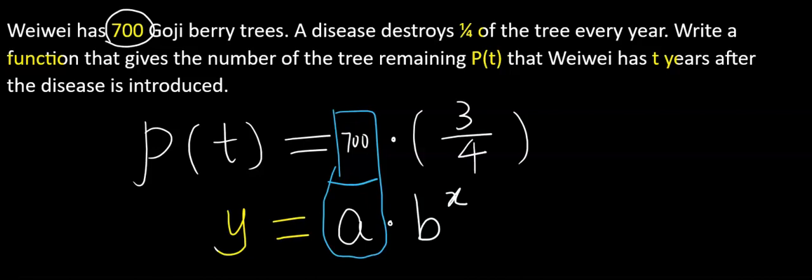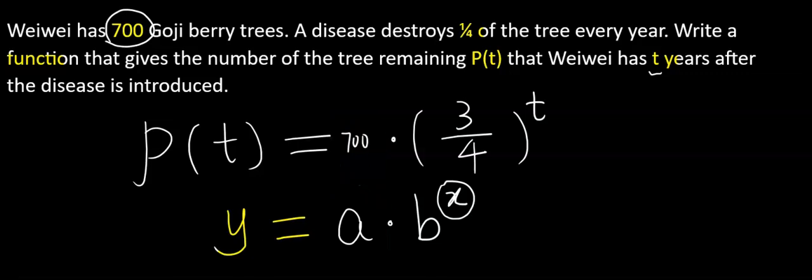Now, in our original form, we have x as the exponent. Here we talk about t years. Therefore, write down t. Okay, now we can erase what we don't need and reveal this beautiful function we just wrote. It's a little bit of a sad story, but it's a beautiful function.